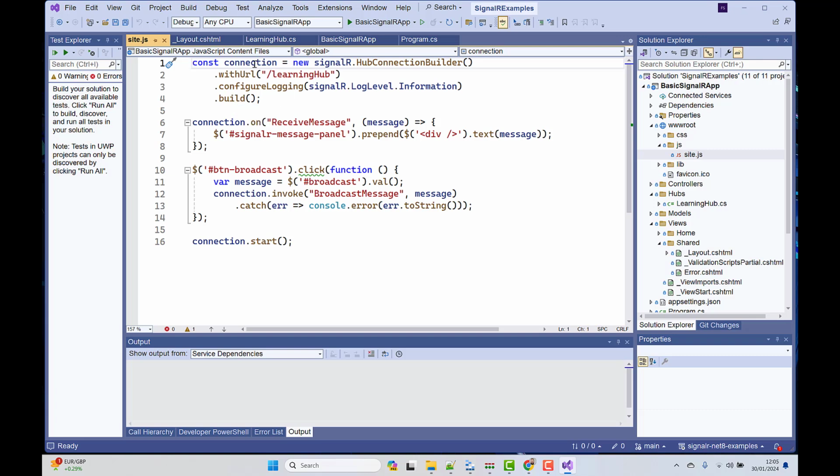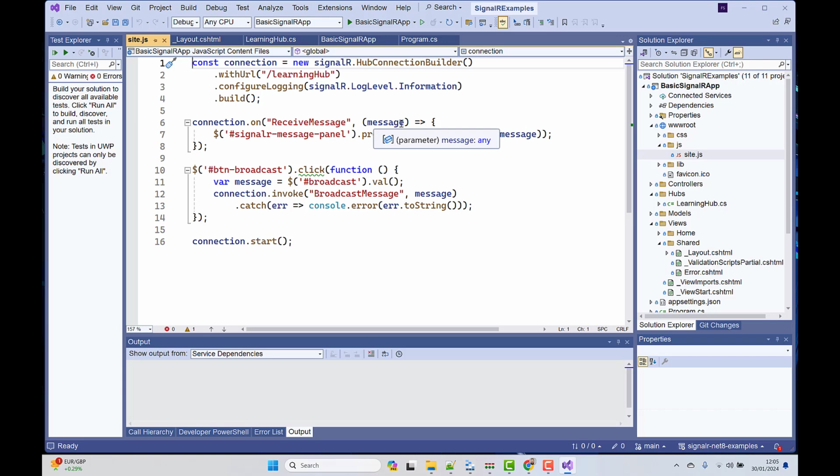Once we've done this, our connection object is established, but our connection is not established yet. We are not yet connected to our server. Now we are associating named events with our connection. We are doing so by invoking the on function on it. So here we are associating the receive message event with this function.